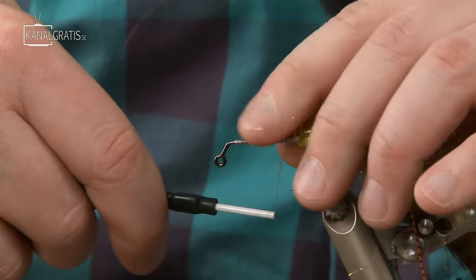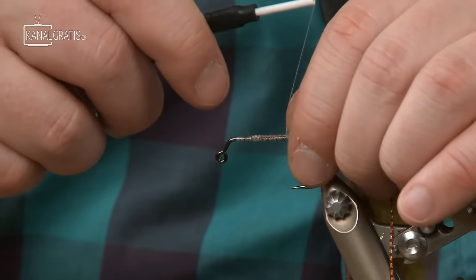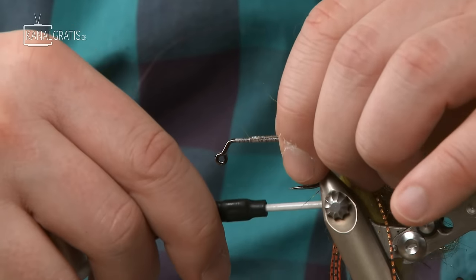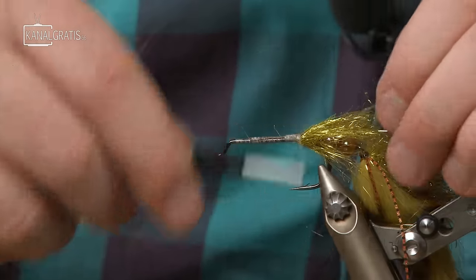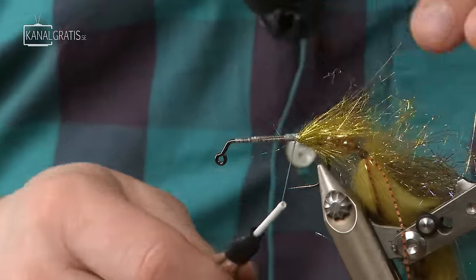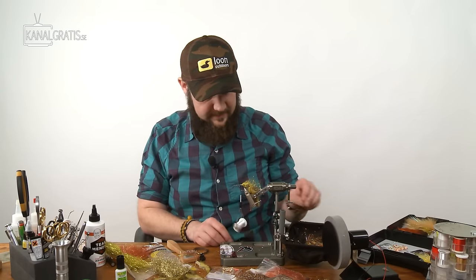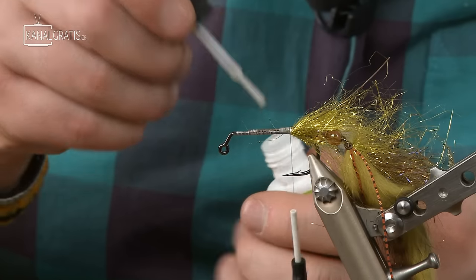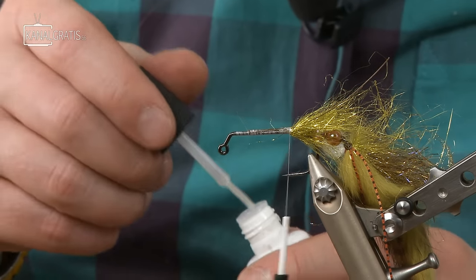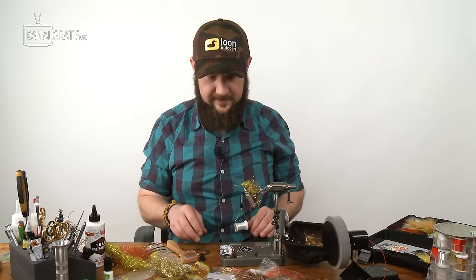Tie it down properly and facing backwards, fold it and tie it down again. So you're positive that it will stay there, because there's quite a lot of strain on this wire with those beads going back and forth. Glue it a little bit just to be on the safe side.